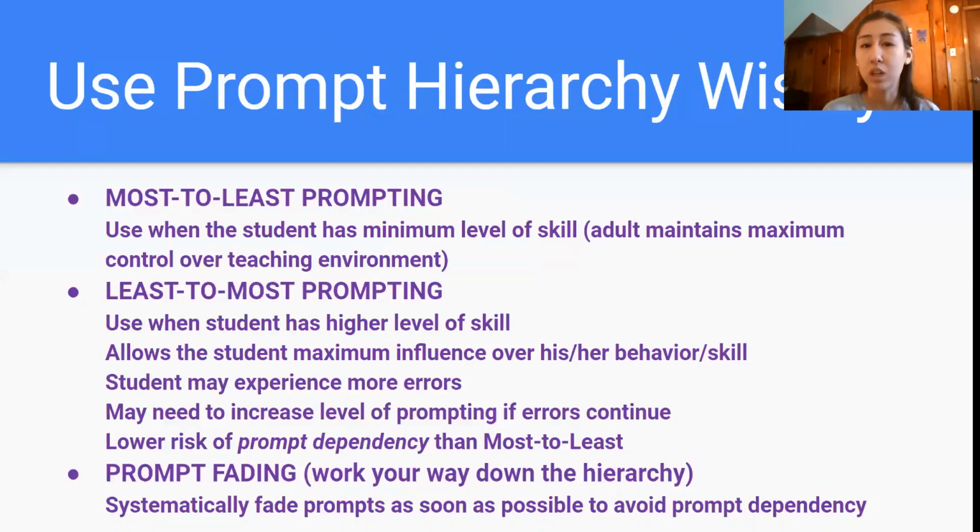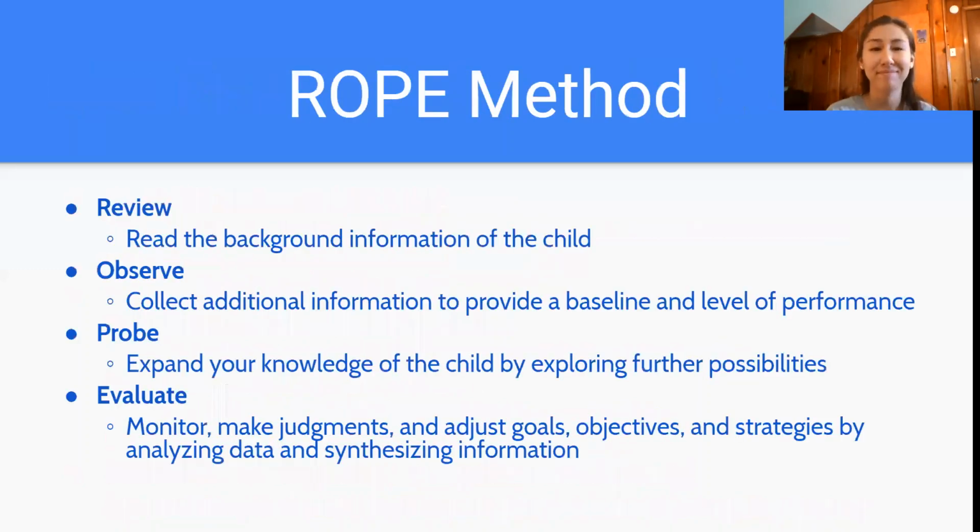Say your student is really used to a hand over hand prompt. Eventually you want to fade to a wrist prompt, and then fade to an elbow prompt, and then maybe just fade to modeling if they're washing their hands, fade to just showing them what they're supposed to be doing, fading to just a verbal direction, working your way up the hierarchy that way until they're fully independent.